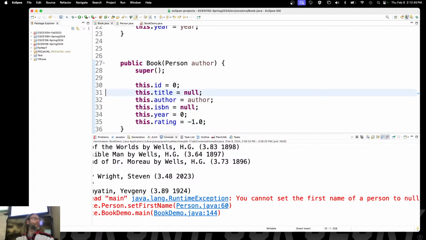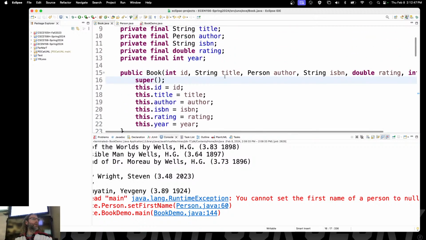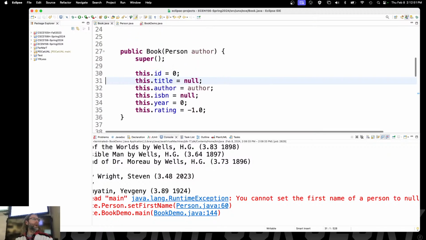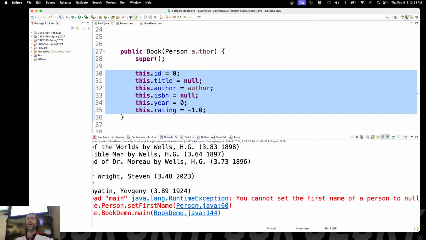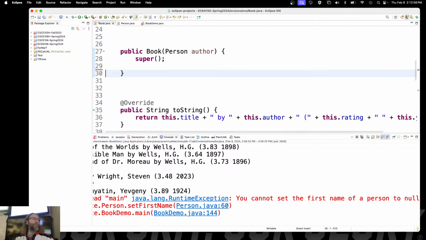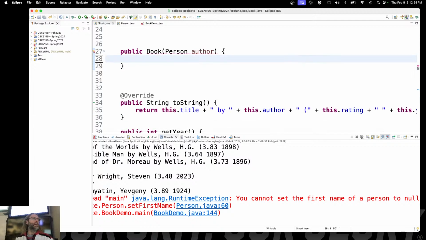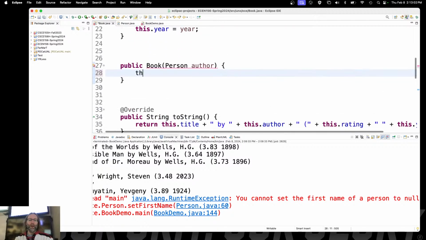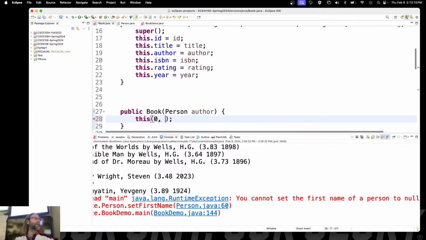Okay. I see a lot of repeated code here, and a lot of repeated code here. Is there a way that I could get away without having to repeat that code? Yes, by calling the other constructor. The way that you do that is with the this keyword, but you treat it as a method instead. So what did I pass?